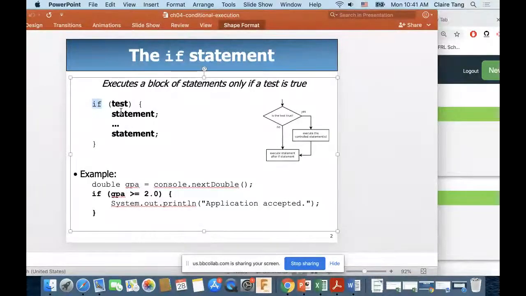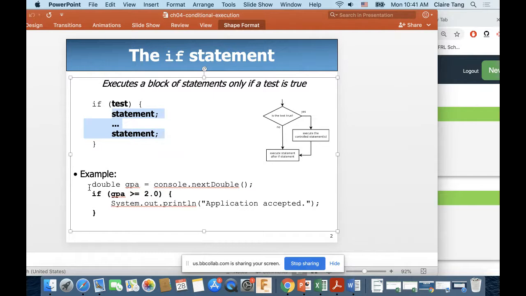Inside the parentheses is the Boolean test statement. The whole statement starts with the curly brace and ends with the curly brace. So if the test is true, then the computer will execute all the statements inside the if statement.